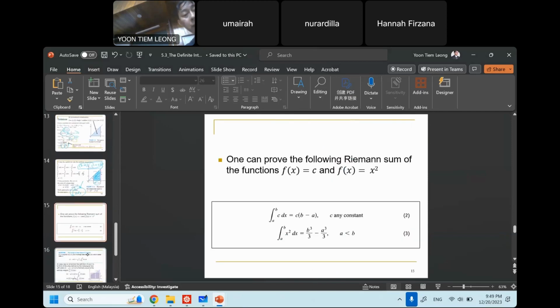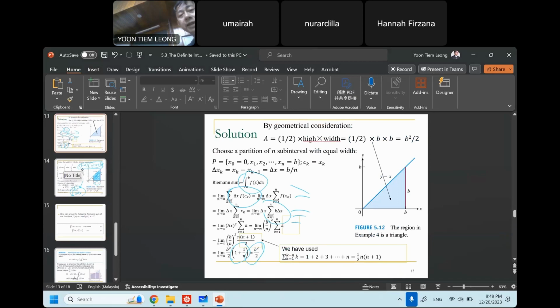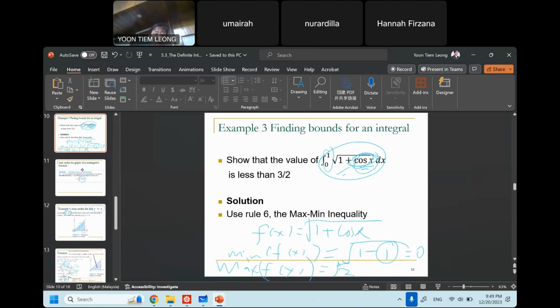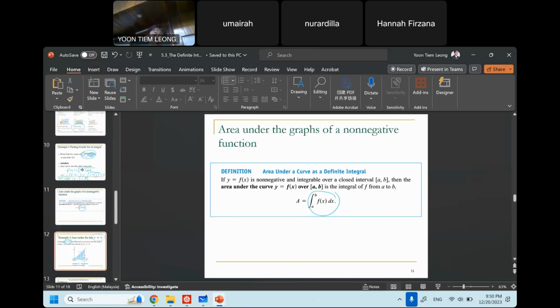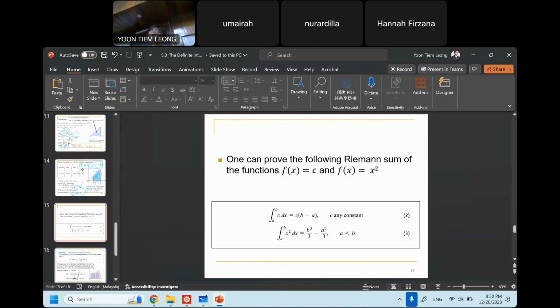Okay. So up to this point, we have learned another trick, that is you use area to allow you to calculate the Riemann sum. And then these are also the other tools that allow you to calculate the Riemann sum if the Riemann sum for some functions is already known. Then this is the third trick that allows you to calculate the Riemann sum of two very simple functions.